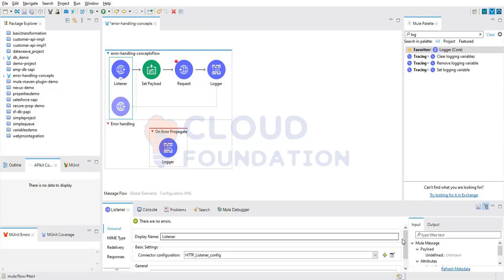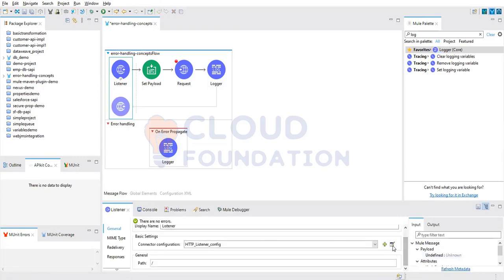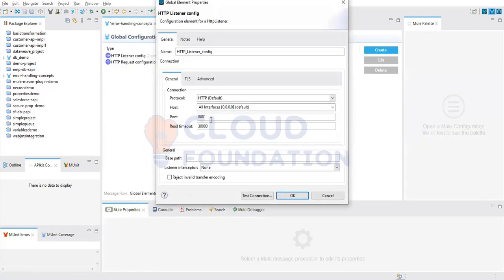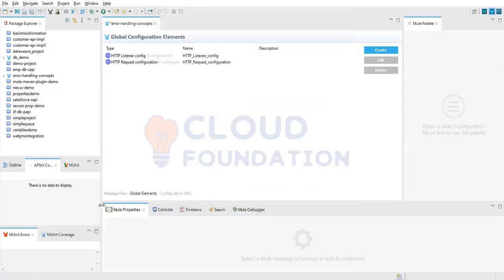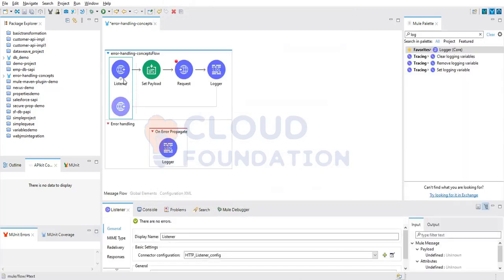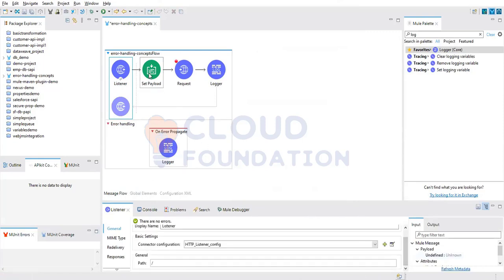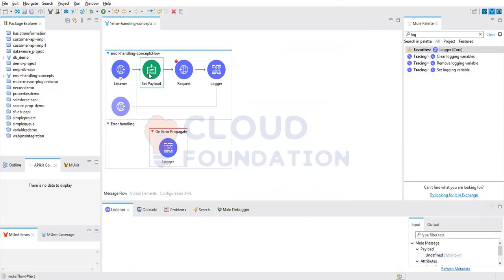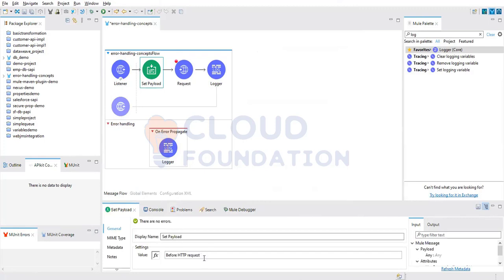The HTTP listener is configured on port 8081 and there is no path given. There is a set payload, and something like an HTTP request operation.